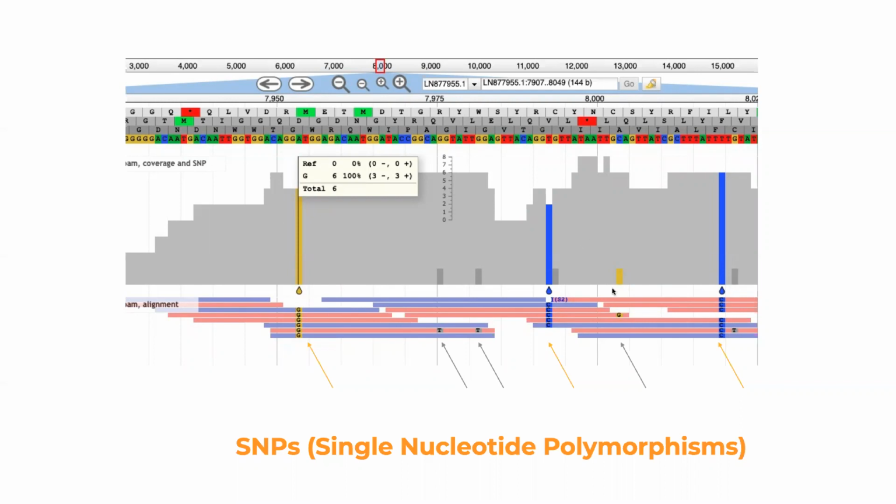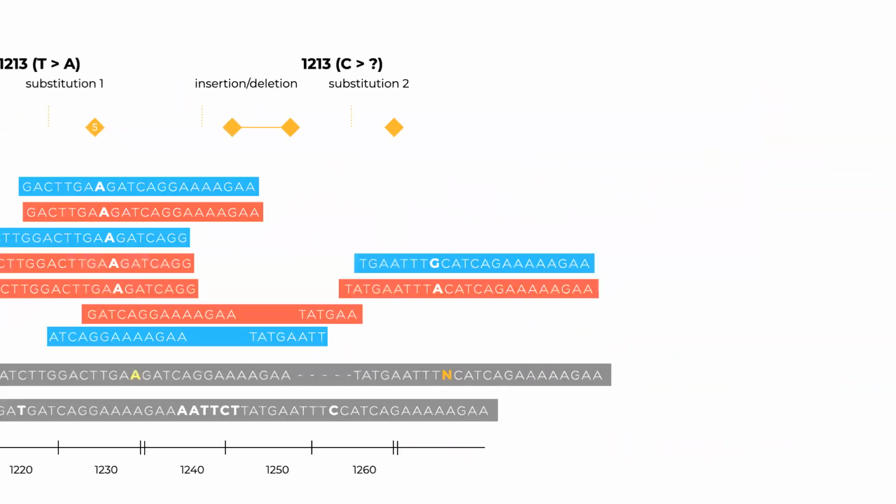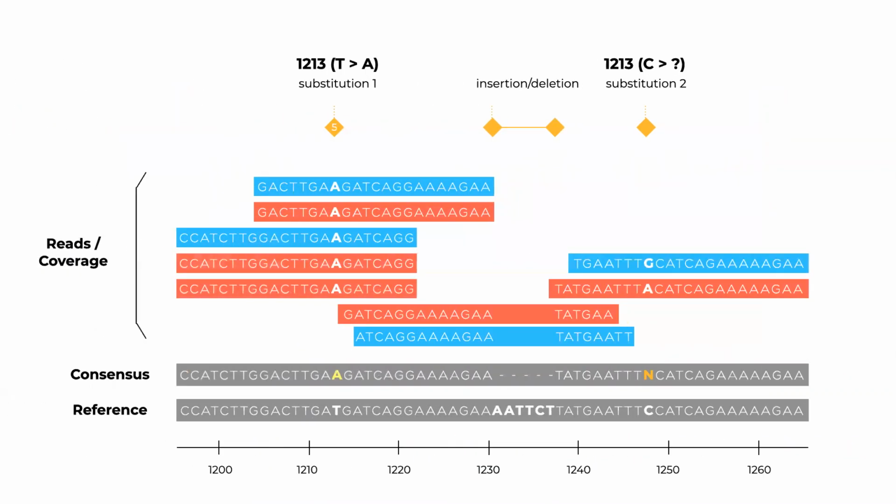So whenever we have those types of changes, we're actually talking about a number of different types of mutations, or variants. We have substitutions. Those substitutions can be of high confidence. For example, we have here a high confidence substitution. It is consistent across many reads, and it is just one type of substitution from the reference genome. And then we have sometimes a low confidence substitution.